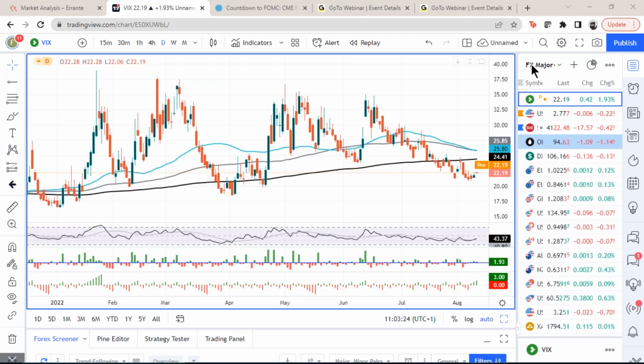Actually, this is the daily, but I just want to show you the weekly first of all. You can see the long-term average generally is always given as around 20 or so. Anything above 30 means we're much more elevated with volatility, and there's quite a lot of fear generally in the markets. Let me just mark on the 30s around there.